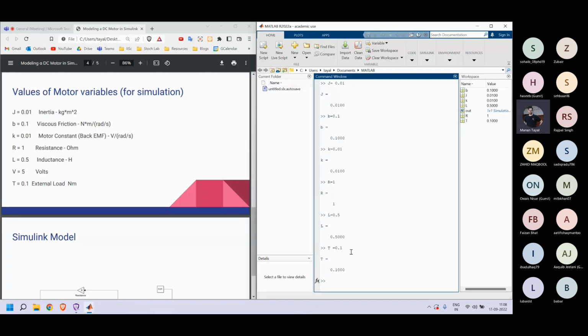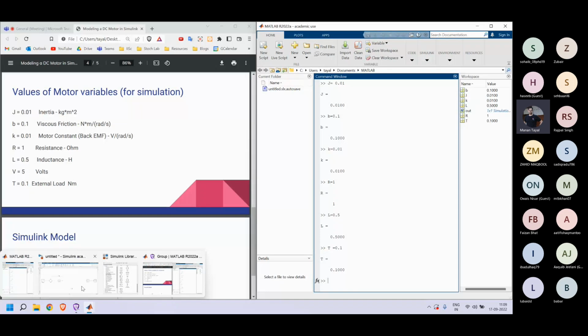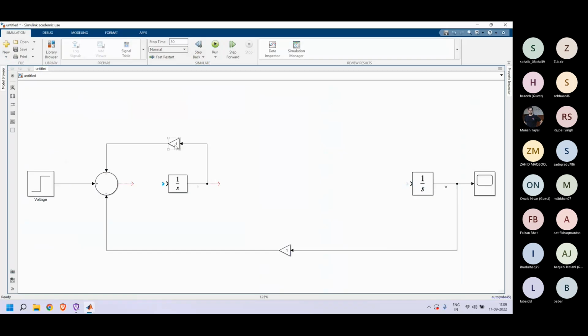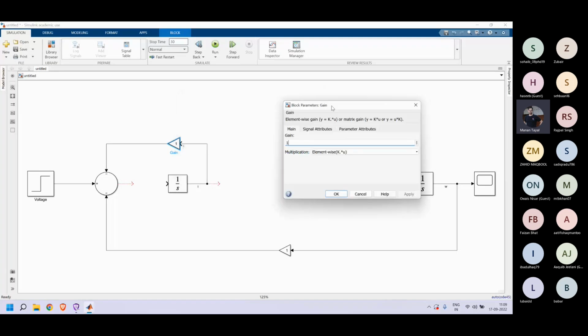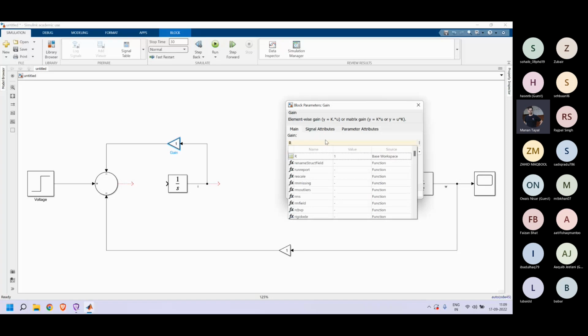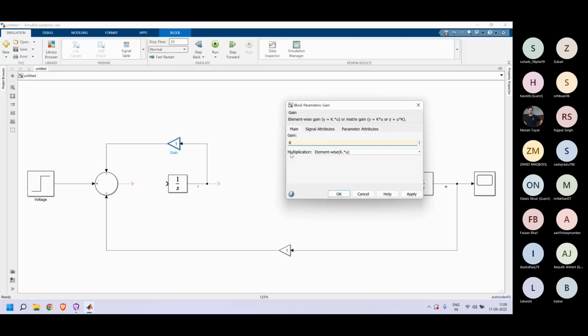Okay, so now if you see in my workspace, I have the values of B, J, all these variables stored in these variable names, and I can directly use these variable names in my gain blocks now. If I change my gain here, since I'm attaching this gain block to current, we'll have variable R here, right?